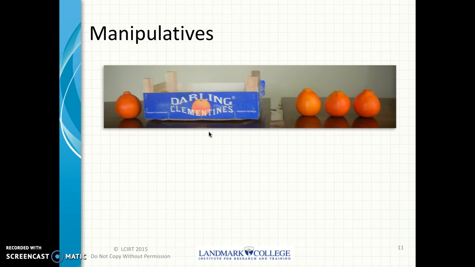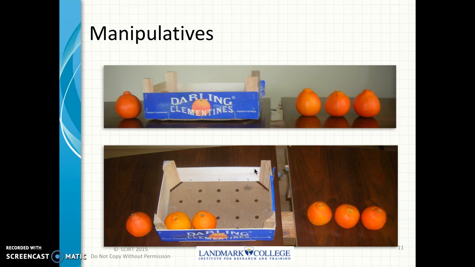I would wager that virtually every student you work with would be able to tell you how many clementines are hidden in this box. And of course, it's 2. There's 2 in there. You can actually physically see it. So by using these physical manipulatives, we've really reduced that cognitive processing load. I don't have to abstract away what these represent. I can see what they represent. I can see what the box represents. I don't have to do a lot of mental processing and decoding. So solving the underlying problem becomes much easier for me because I've taken away a lot of that abstraction.